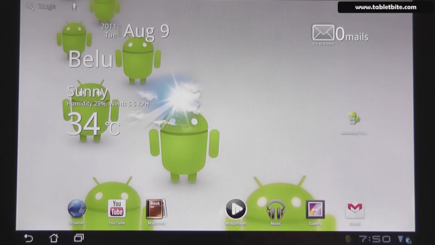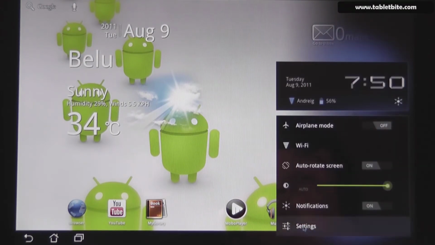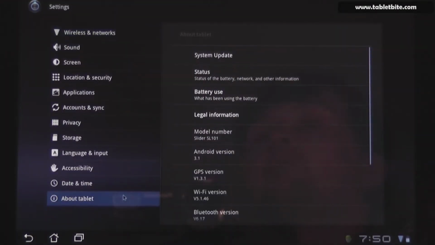First of all, I should tell you that this particular tablet runs on Tegra 2, so it's the same platform as the one we found on the Asus EEE Pad Transformer, and also found on a bunch of other tablets on the market right now, the Iconia Tab, the Motorola Xoom, and Samsung, and it's quite powerful. This one comes with 1 GB of RAM, and in terms of storage there are 32 GB of memory. In terms of wireless connectivity, you get wireless N and Bluetooth. There isn't, however, an option for a 3G modem right now, but a 3G version of this tablet will be available in the near future.